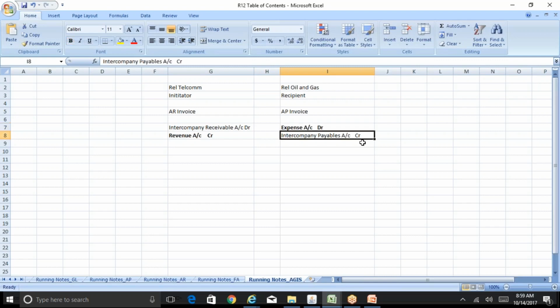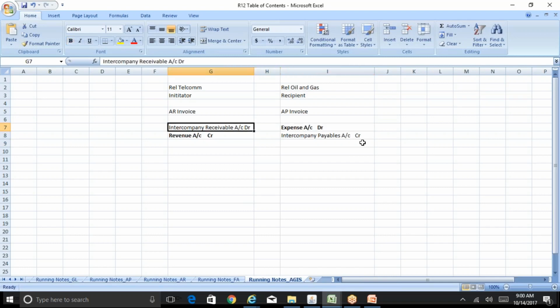If you remember, in AP, when you're creating an invoice, you enter only this, and once you do a create accounting, the system has picked up this particular account from where? From where exactly is your payable or liability account derived? Financial options. Well, you should not say financial options, because from financial options it defaults to the supplier side. So you should say it's from the supplier side, and from the supplier side it comes to your AP invoice. So this payable or liability account is derived by the system from the supplier side. The user is entering only this one.